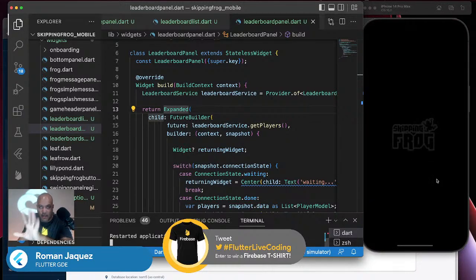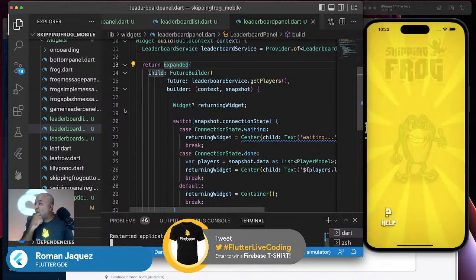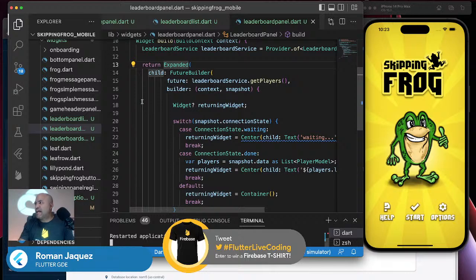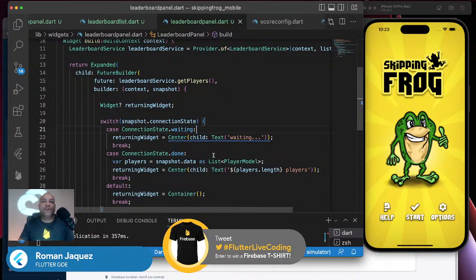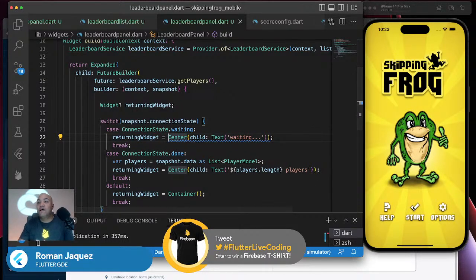So I should see nothing pretty much, because again, this is still just going to show waiting and the text. That's it. Perfect. Yes, the stadium. Yeah, you didn't know about that. Yeah, it's pretty cool. It's like you know about these widgets, that there's always a widget for that. Pretty cool. So let's continue.